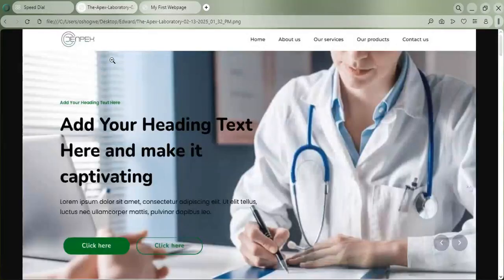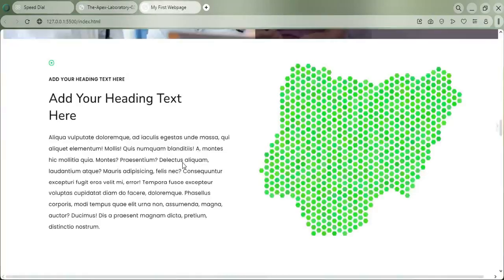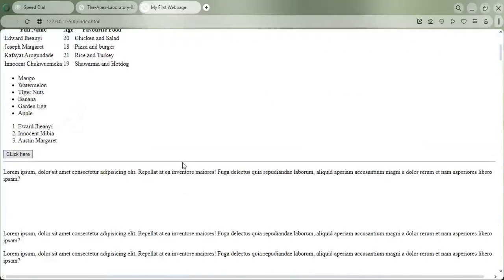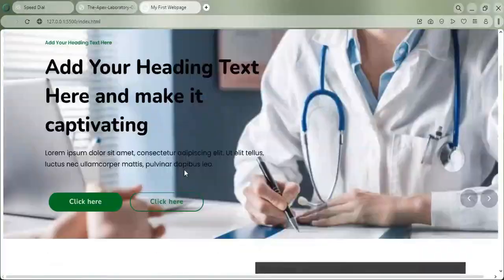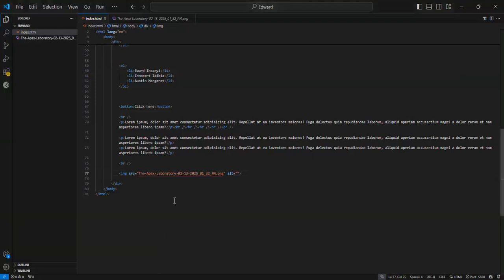This is part of the contents of the website. You can see the browser is bringing the image into it. Remember, I said these are the two attributes that are very important, and that is why VS Code is bringing those two attributes in automatically for us.